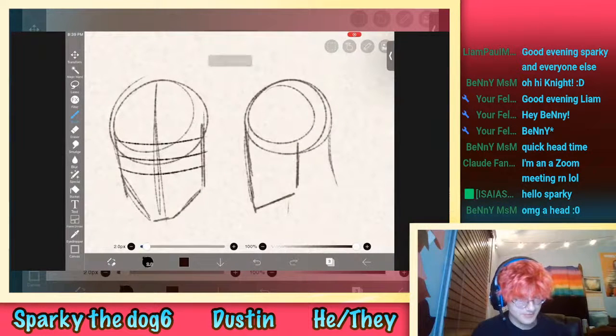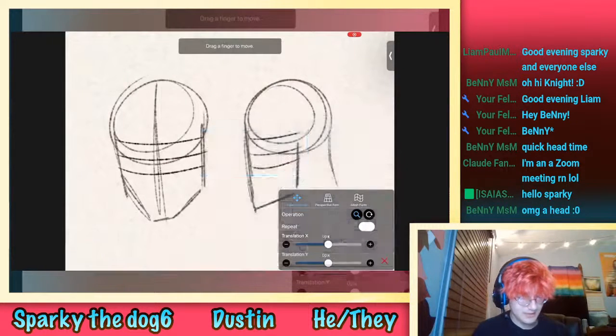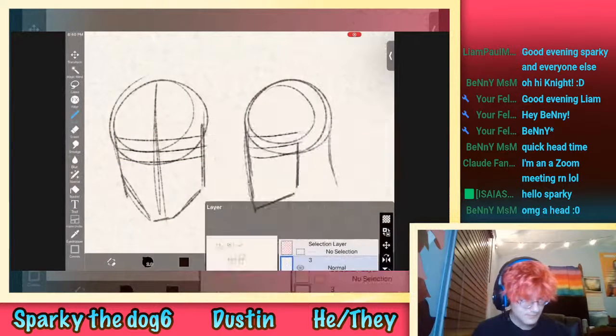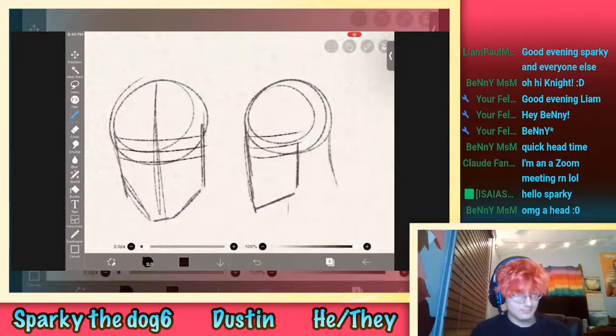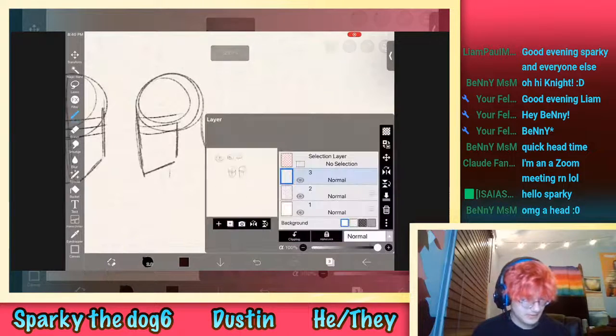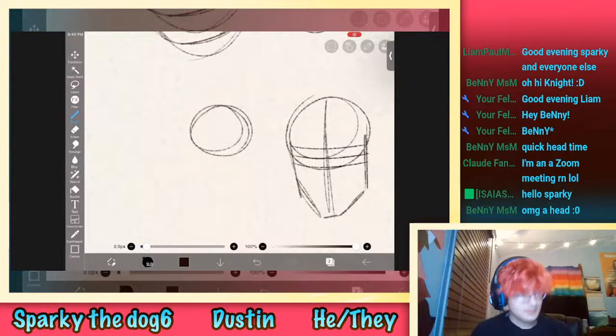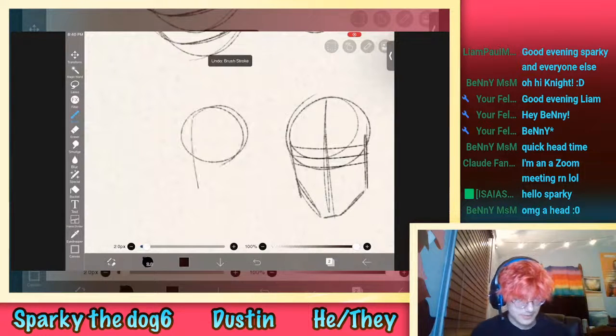I know it's not perfect, but I'm thinking kind of like that. This isn't the proportions of the eyes exactly. Let's squish this together a bit more. Okay. I'm just doing different angles of the head here, so I can show you what I mean. All right, so let's do one rotated this way.